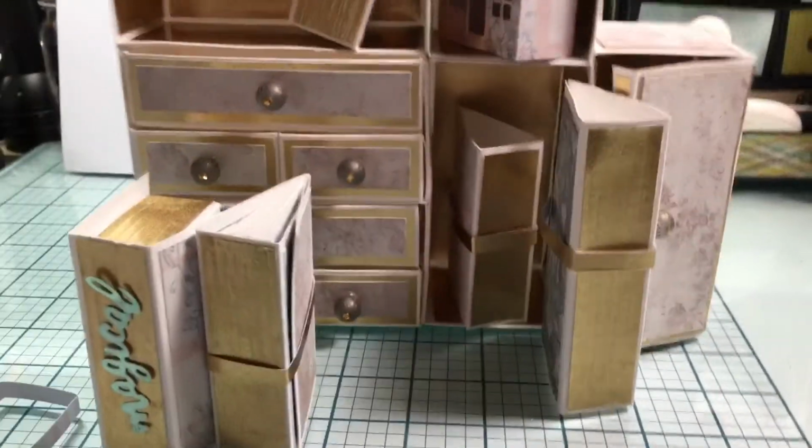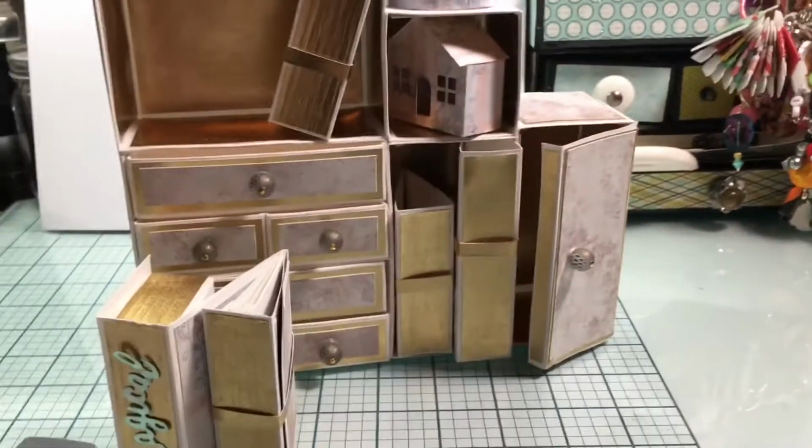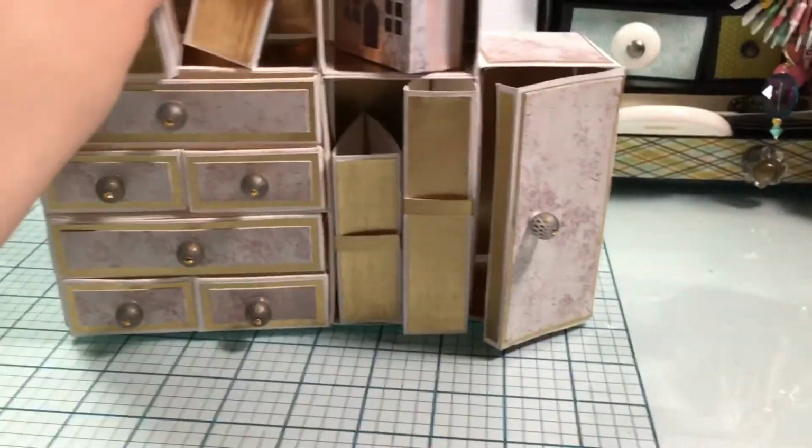It's moving all around. I'm trying to do it with my one hand, and it's just all kinds of moves. Anyways, okay, I'm trying my best with one hand.